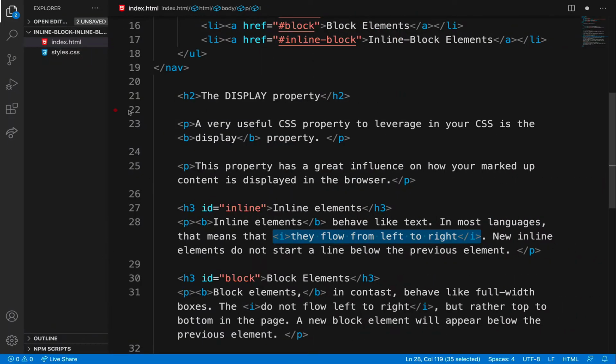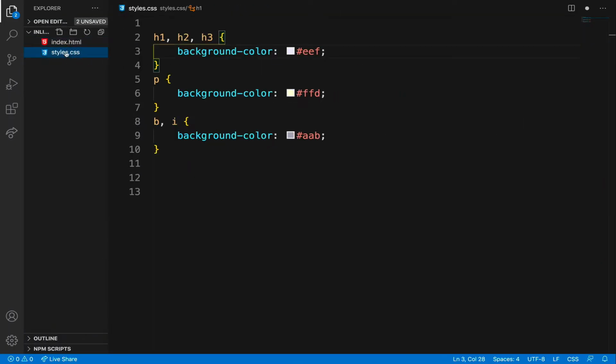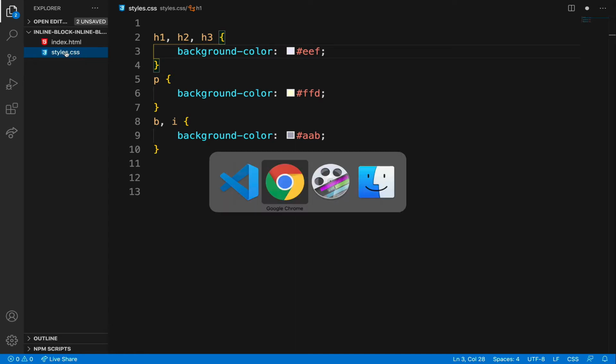If I look at the CSS, what I've basically done here is given background colors to the different heading levels of a light blue, a light yellow for paragraphs, and a sort of darker grayish for the bold and the italicized tags.